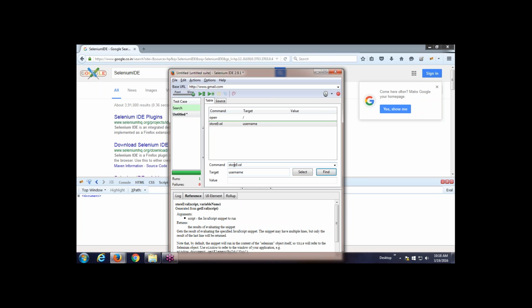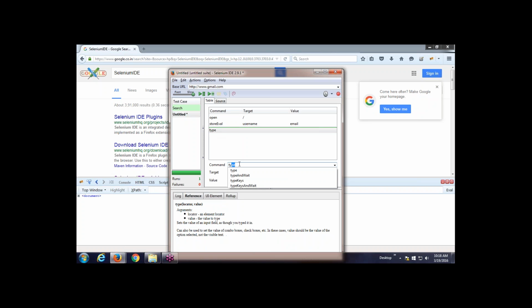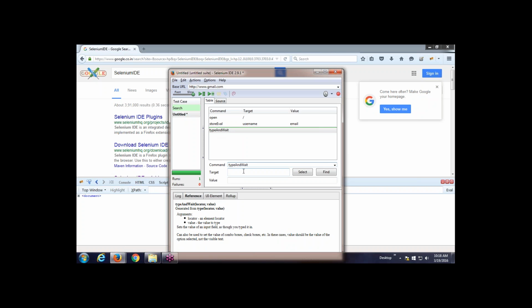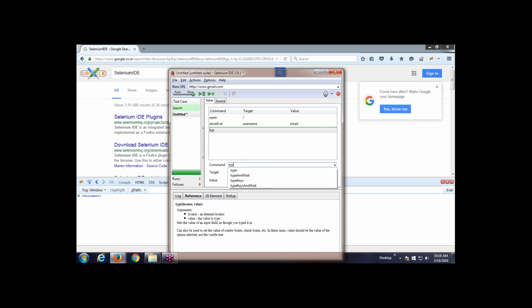What does username mean? The username, like the user email. Here you would like to type. Type is the method. Where would you like to type? The id.